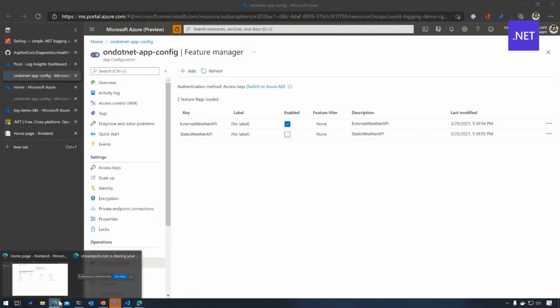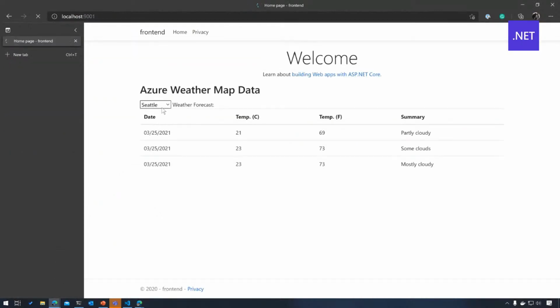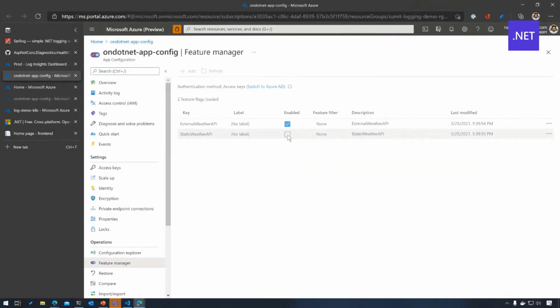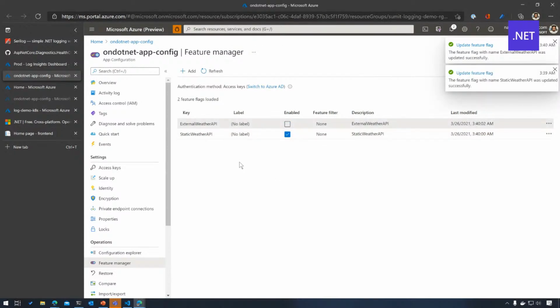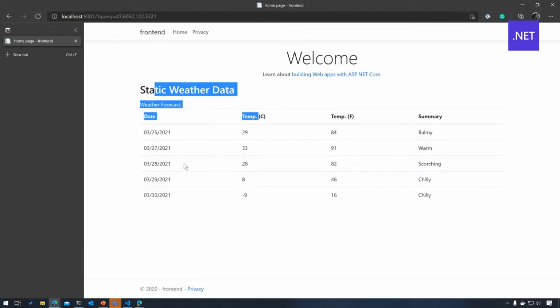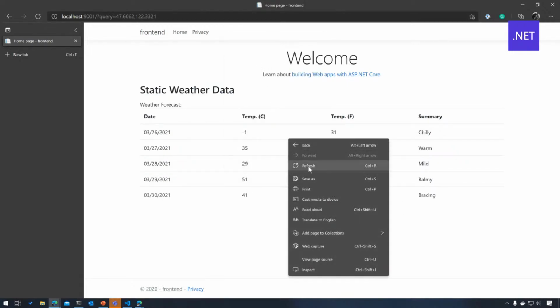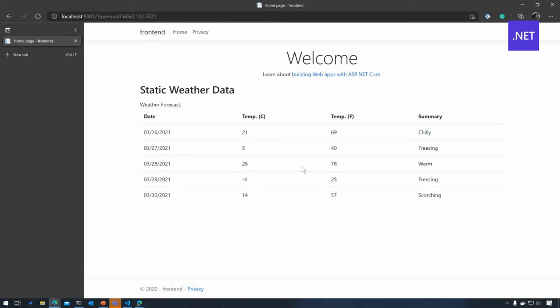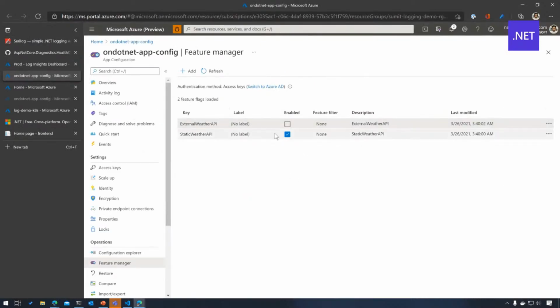For example, in this case, I have this weather data. You can see I'm using the data which is actually going and hitting the real API, but in real time, I can toggle this using this simple switch here, which is the static weather API. Once I toggle this, and if I just go and refresh this, now I'm using the static data back again. Live, I basically changed a running production application, and if I want to do some testing, I can do those things. And I did not write code to do any sort of deployments just to test this thing, right? So this is a really, really handy feature.